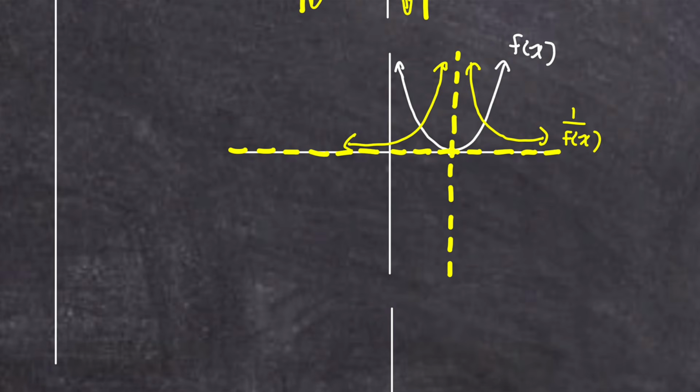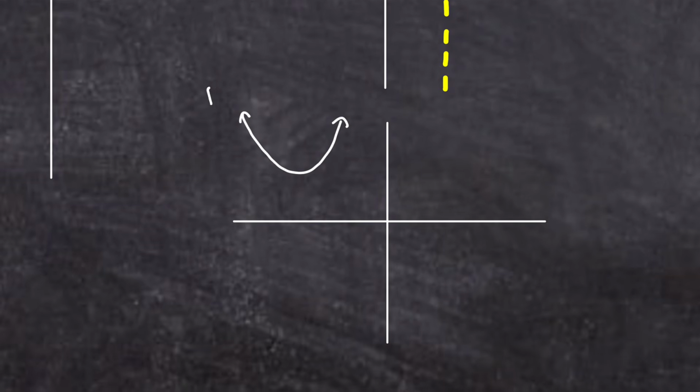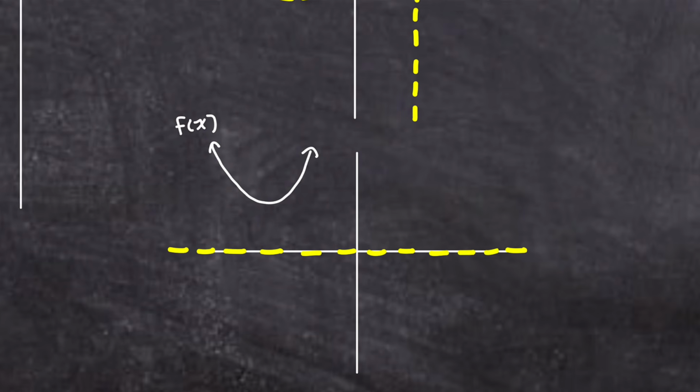And now let's do one more, the third scenario, where the quadratic has no x-intercepts. If this is our f of x function, notice it has no x-intercepts, which means there are going to be no vertical asymptotes. But it still will have a horizontal asymptote at the line y equals 0. And because this function is always positive, the reciprocal will always be positive. And when this function is decreasing, the reciprocal will be increasing. And then when this function switches to increasing, the reciprocal will switch to decreasing. And because I see there's a local min here, at that same x value is where there's going to be a local max for the reciprocal, making it look like this. And there's our reciprocal of f of x.